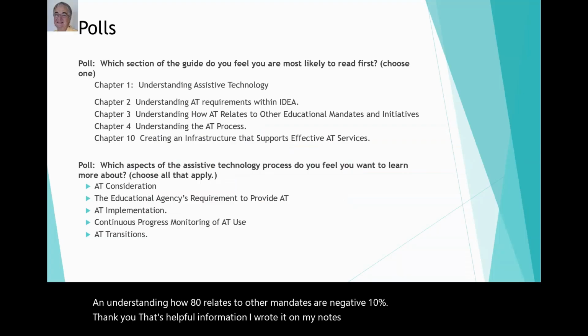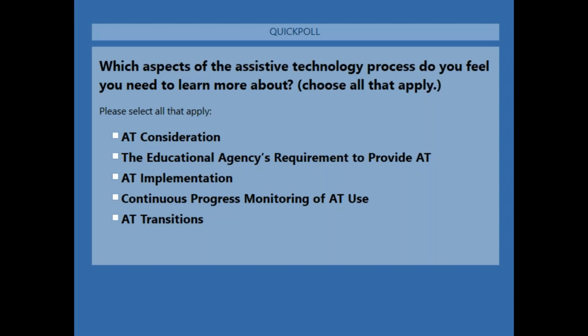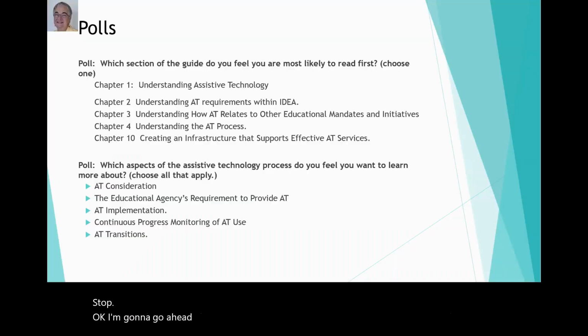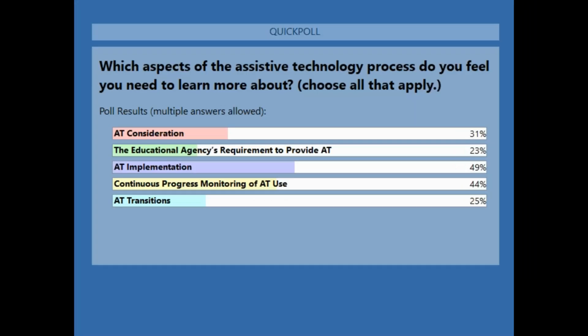Let's do the second poll. So which of these assistive technology processes do you feel you want to learn the most about? Oh, more about, so you can choose all that apply. Okay, I'm going to go ahead and close this poll as well and share the results for this one as well. Gail, are you able to see the results for this one? I can see the results. I just didn't know where to look before.